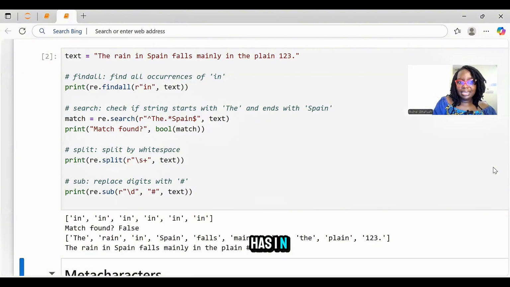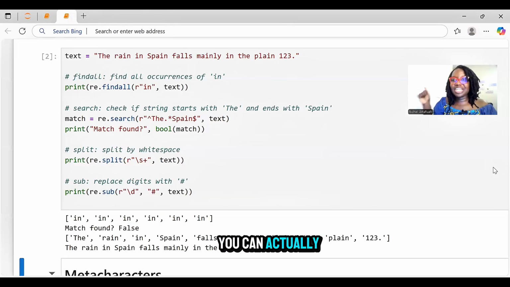Rain has "in", Spain has, mainly has, plain has. It's kind of fun. It's finding all the "in"s you can get from the text. So that's what findall does. Pretty simple, right? I know when it started, it looked weird, but it's getting simpler, right?